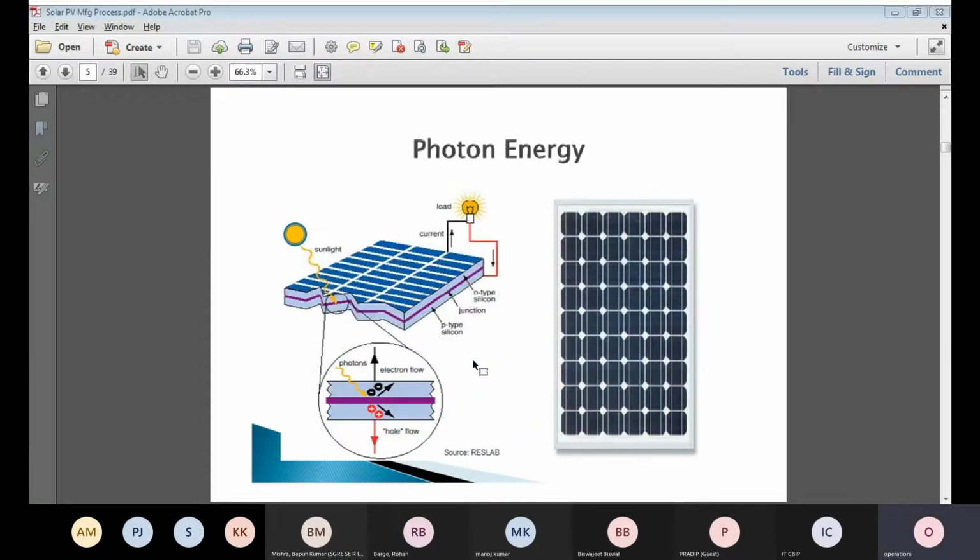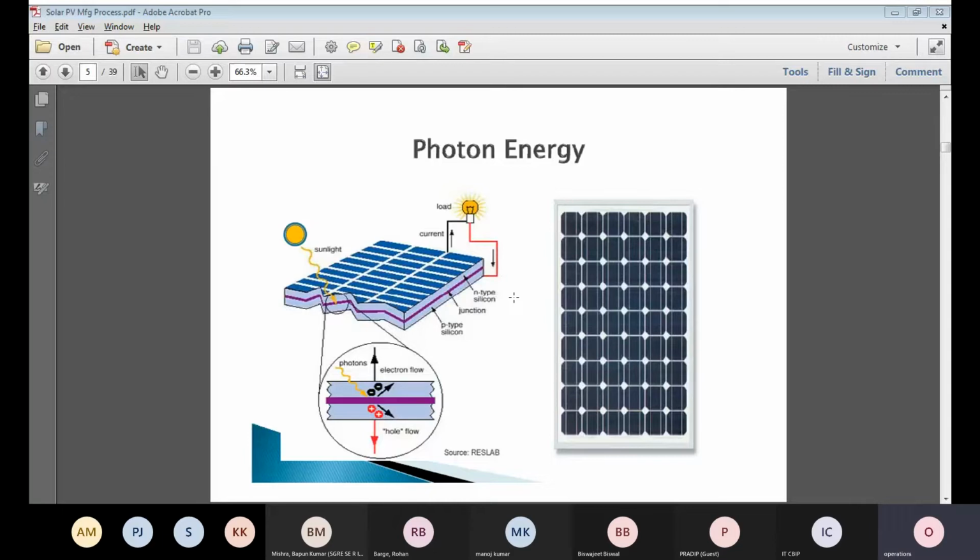mainly from the sun, the photon energy will come, and this is the main application. The solar cell is a combination of a p-n junction. Whenever free electrons are there in the material, if a photon hits this junction, then it will eject free electrons to the outer side. We can collect these electrons with some potential, and we can connect them to the load. So that is why this is photovoltaic.